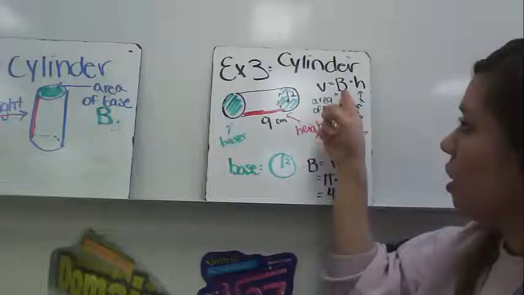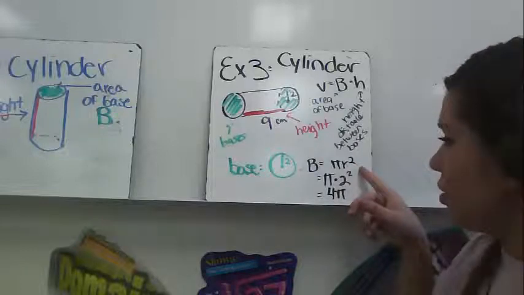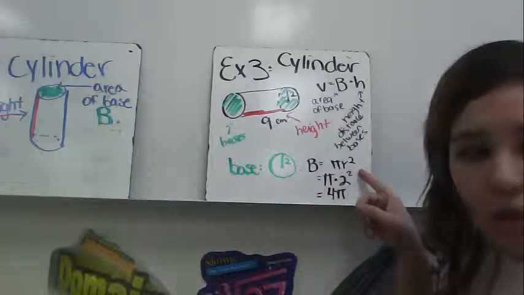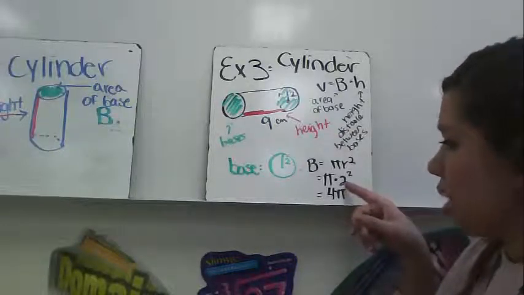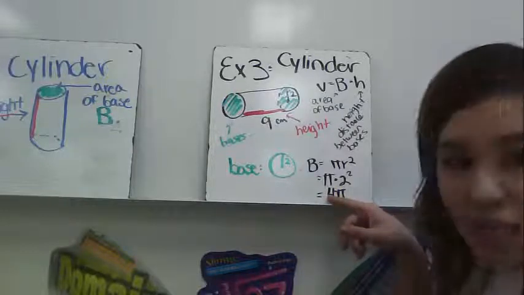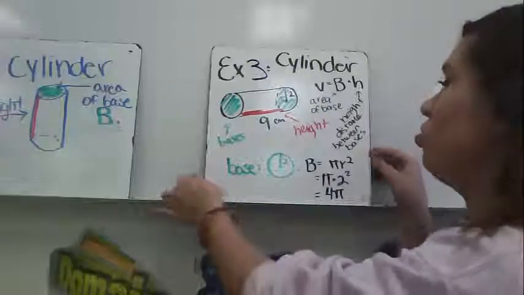So to find the area of a circle, we know the formula is pi r squared. So pi r squared, okay, this is from when we learned circles. 2 squared is going to be 2 times itself, so 2 times 2, and I get 4. Remember, we always saved pi for dessert, so I'm going to leave it like this because I know I still need to do more with it.